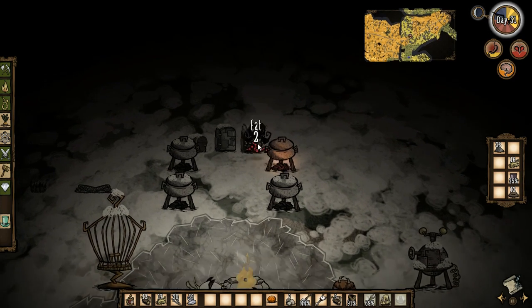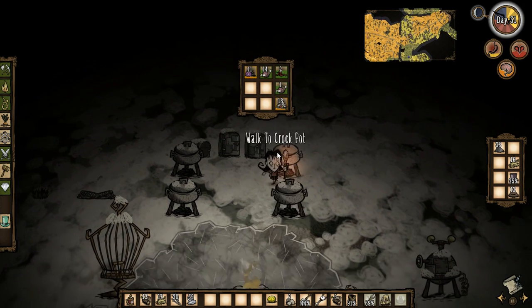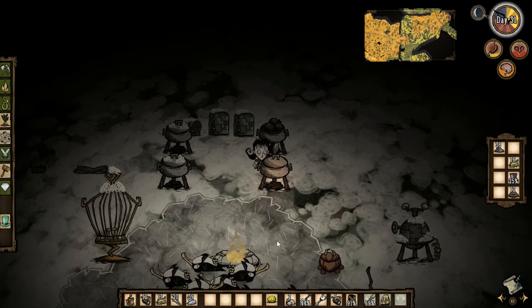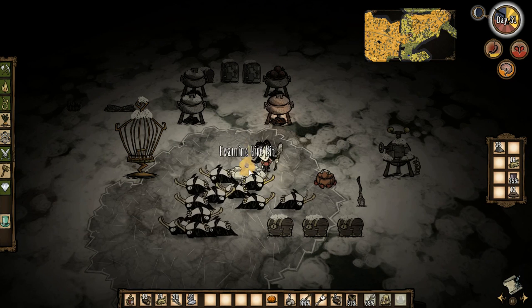1, 2, 3. Put those away. And a monster meat. There we go. And predict. Yeah, meatballs. Cook. Right, so I've got a couple of meatballs cooking up. Oh, one's already ready. Let's get next to the fire. Look at them all sleeping. Oh, man.